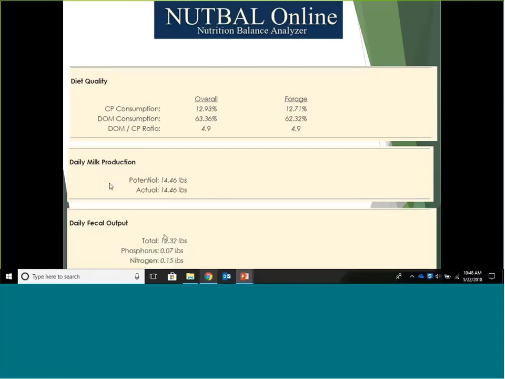And then the daily fecal output is just a number that's predicted, and that actually will reflect intake. We provide fecal phosphorus and nitrogen numbers, and that is less indicative of those nutrient levels in the diet, and it's really more indicative of what nutrients are going back into the ground, if that's something you would like to consider.